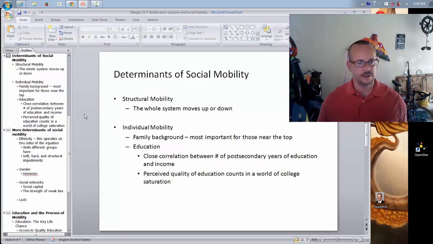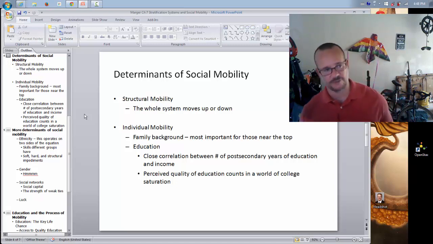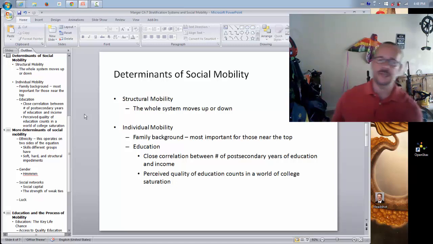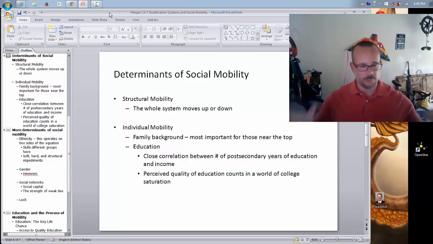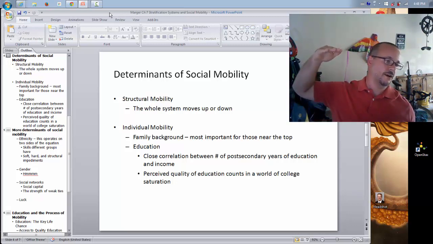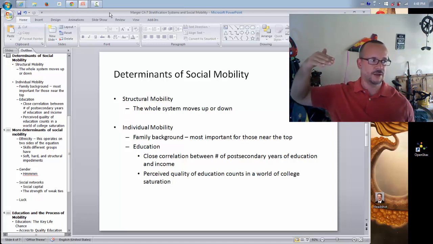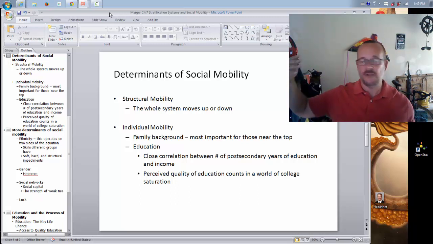For everybody in the middle, it's not like there's. I don't know about you, but I wasn't born into a trust fund. That would be nice, wouldn't it? I wasn't born into a trust fund. If I was up here, then maybe my family could teach me a certain kind of information, a certain set of values, but no money comes with that.